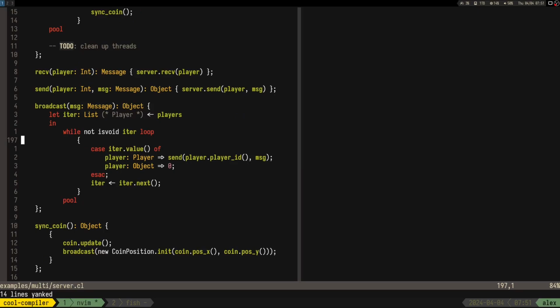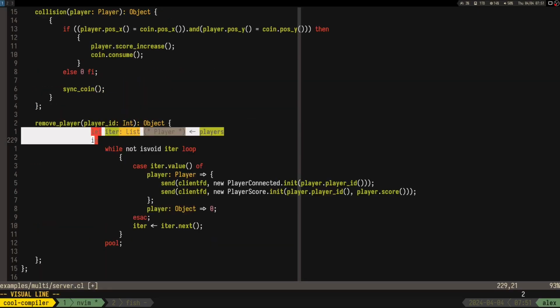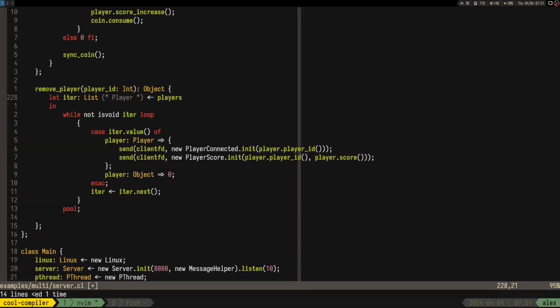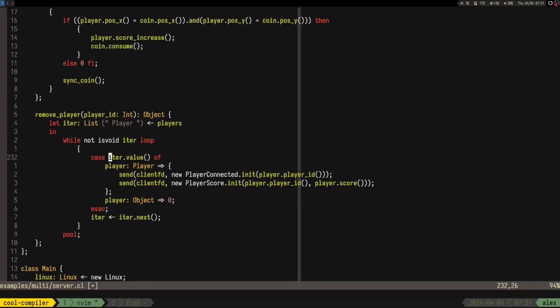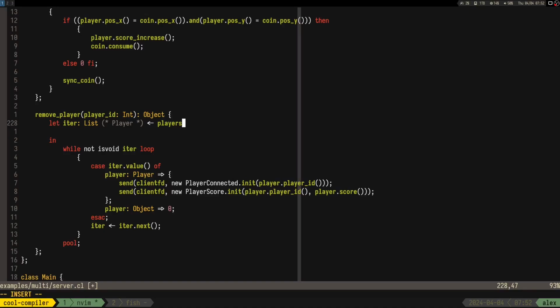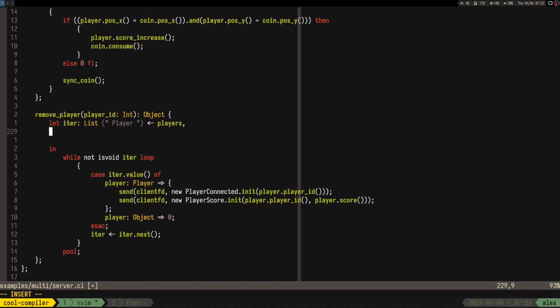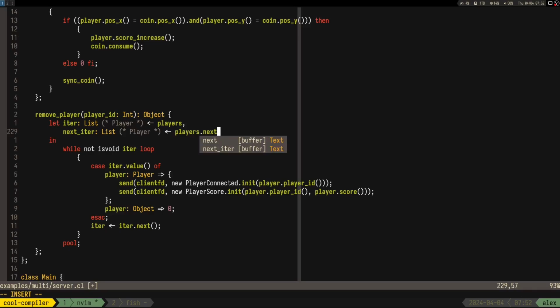and basically we want some kind of loop over all the players. Right, then we try to take the value, but we want two iterators. So we kind of want the iter and next iter. Right, next iter is gonna be players next.